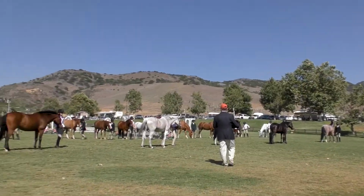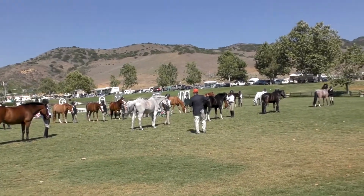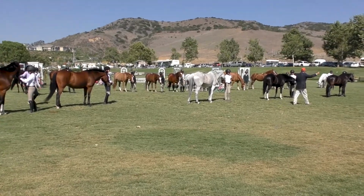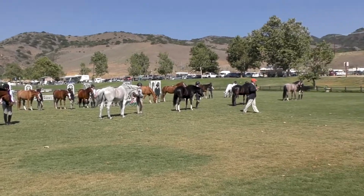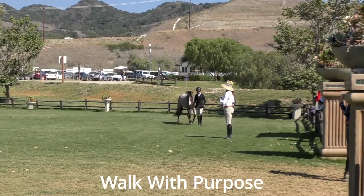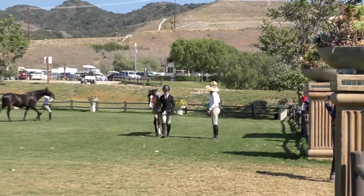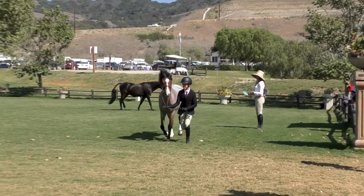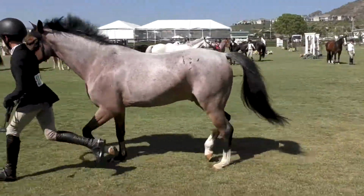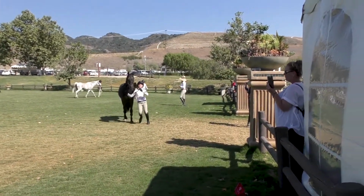Now I'm going to tell you a little secret. When you go to walk and trot, walk farther away from the judge because you can't see what the horse really does in front, and then walk a wide half turn to trot back. Big half circle, walk with purpose, I call it a march, trot promptly from the first step. If you wait and then they start to trot, you're not going to trot promptly. When you take that first trot step, they should be following.